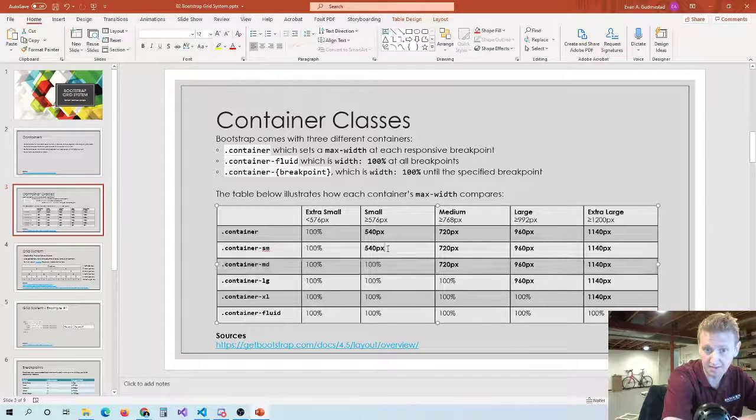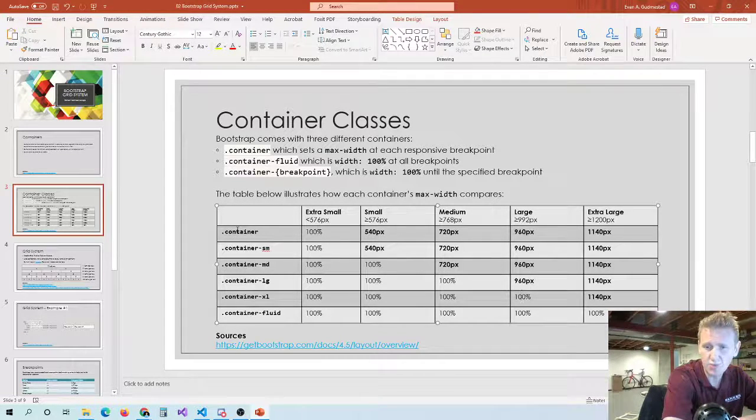And so instead of being a max width of 540 pixels, it would be a max width all the way up to the medium-sized devices. And then container large, container extra large. Otherwise, all these breakpoints look the same.